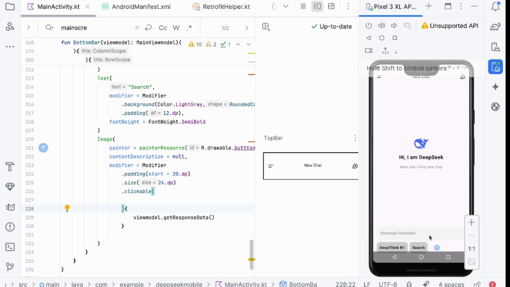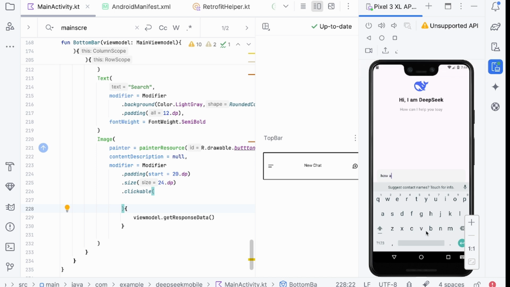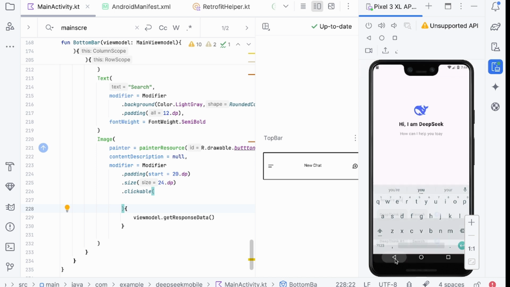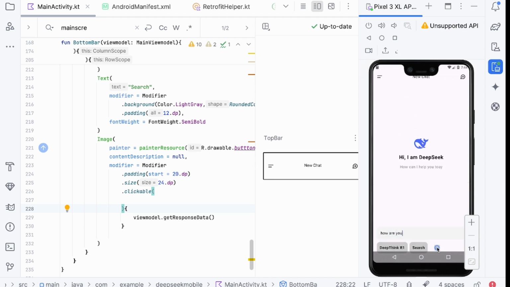You can see the default messages come, but that is not expected. We need to use our messages. Okay. Let me wait. Yeah. How are you? Hello, I'm just fine. It's working perfectly fine.